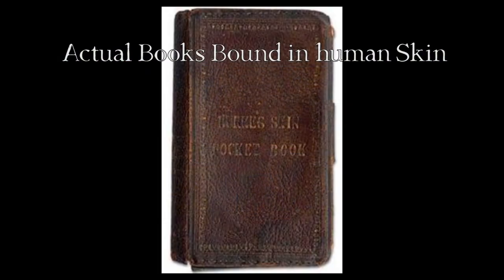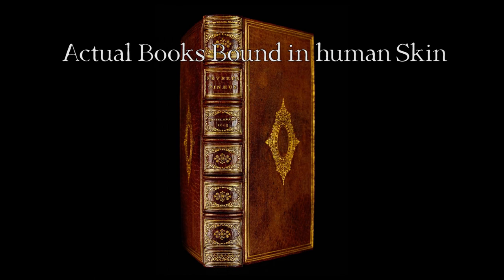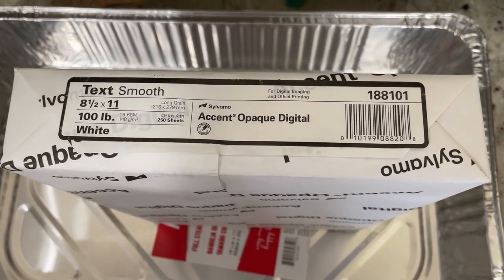Except I'm not going to use real human skin. I'm going to use real leather that just looks like human skin. And I'm not just going to bind a book. I'm going to build it from scratch. And we'll start with the paper.